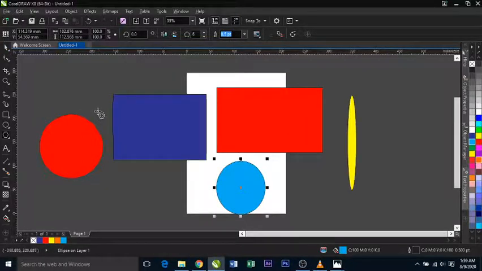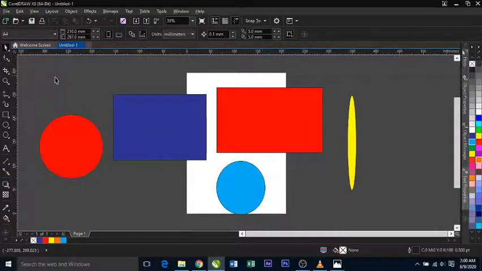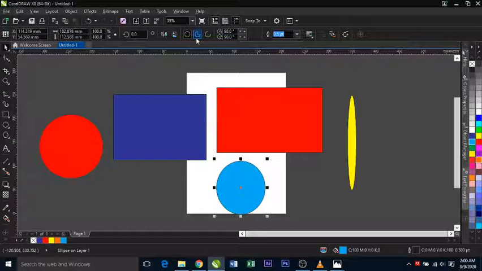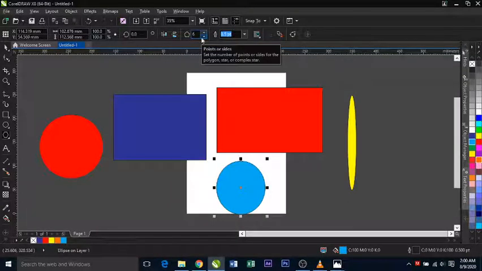Let me explain this first. When I'm not selecting anything, this is what appears on my property bar. When I select, for example, a rectangle, notice these properties, and when I select a circle, you notice there was a change. So usually the property bar brings out different properties for a selected tool or a selected element on your design page. If I click on the polygon tool now, it brings out the polygon options. You notice it's showing 6 here, referring to the number of sides.